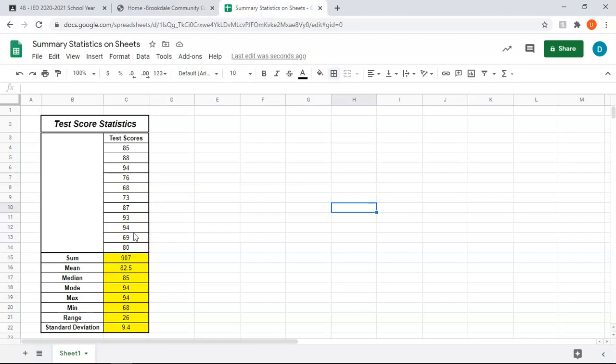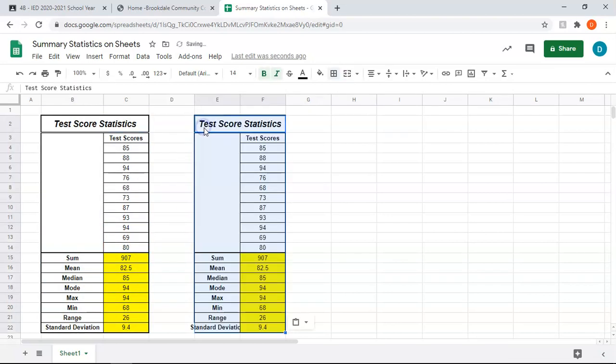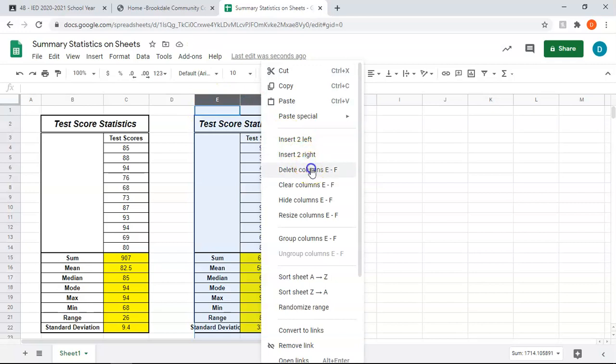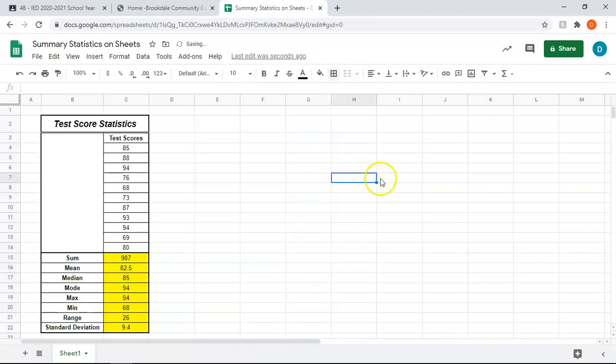I could now use this for all of my examples, right? If I want to copy and paste this, I can do that pretty easily. And then over here, because our yellow cells are dynamic, I can update these numbers to reflect the next test. So next test, we got 80, and then 31, and then random numbers, right? Random numbers. But notice how these values update automatically because it's dynamic. If I want to get rid of that, I can highlight these two cells and I could delete the whole column.